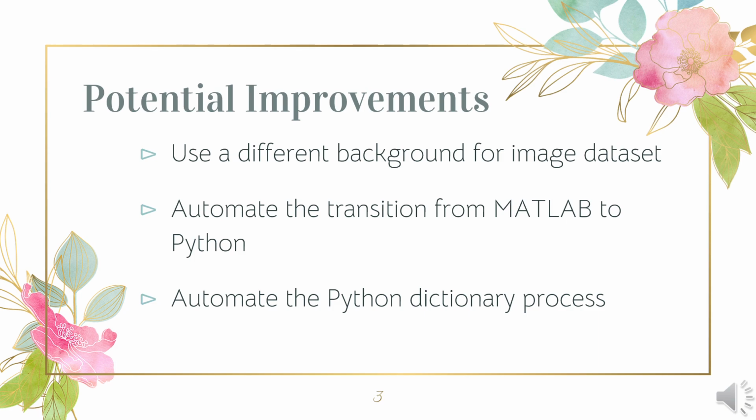Number two, I would automate the transition from MATLAB to Python. I had to copy and paste the matrices from MATLAB to Python. This sounds easy, but these are pixel value maps, which contain thousands of data points. Number three, last but not least, I would automate the Python dictionary process. I currently hand import the tuples into Python, but there's a way to sort them into a dictionary that would only require another function or two.